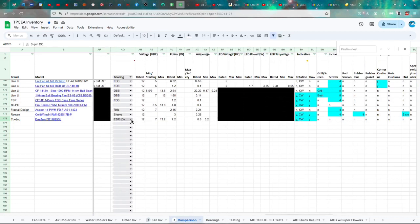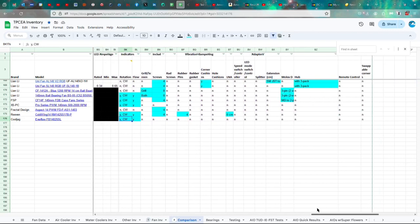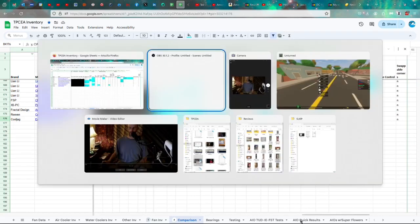The bearing is an EBR, which seems to be specific to this brand. It runs at 12 volts, ranging from 7 to 13.2 watts, 0.6 amps — so it's fairly power-consumptive — with a minimum of 0.2. It has indicators for direction of rotation and airflow, and it turns in a clockwise direction. I did not get this with anything included.